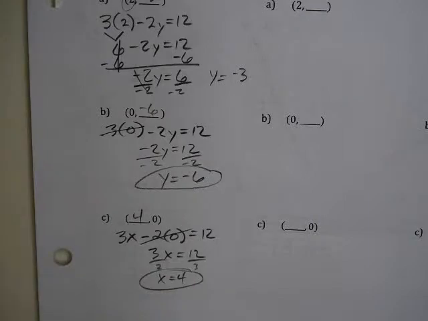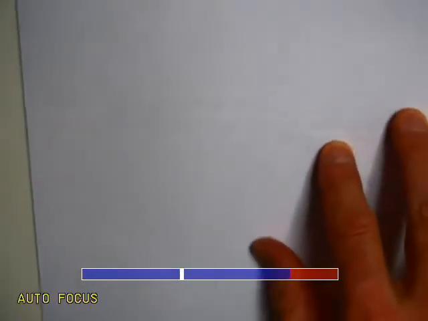Now, aside from these being easier, there's another reason for plugging in zeros. Anybody know why? I think the next page is blank. Let's turn to the back page real quick. We're going to put just a quick sketch on here and some ideas.